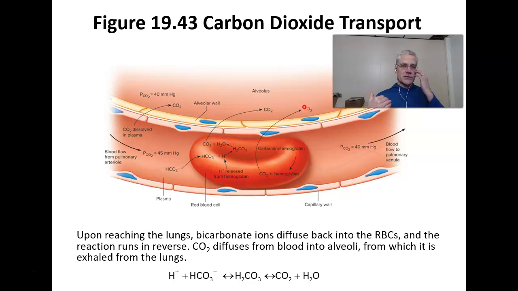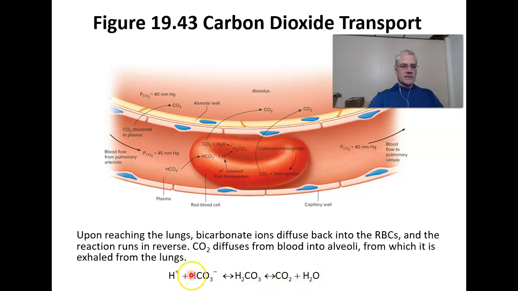It's a higher pressure in the plasma here, lower pressure in the alveolus. So this is how you get gaseous CO2 in your alveoli. It's either straight CO2 as it is in the plasma. It is either reconverted back into CO2 and water by carbonic anhydrase, CO2 gas, or the CO2 that was hanging on to hemoglobin gets released. Now it's a gas, CO2, boom, across it goes. That's how you get it. So CO2 diffuses from the blood to the alveoli, and then it's exhaled.